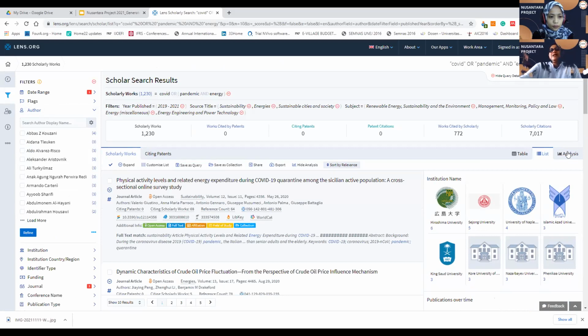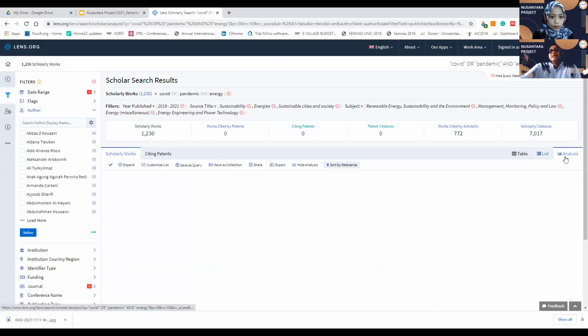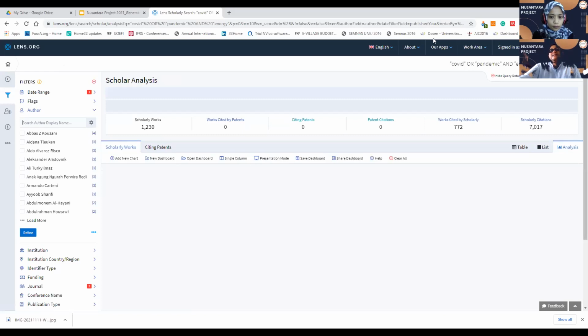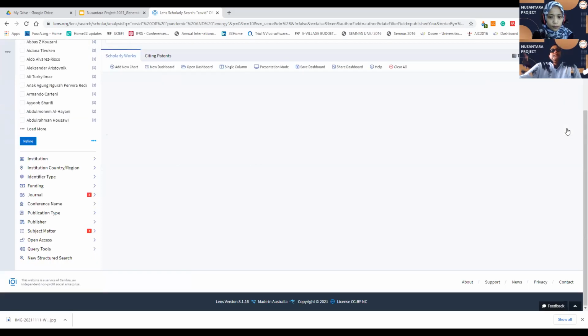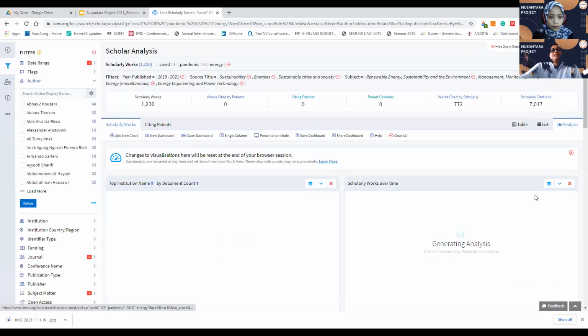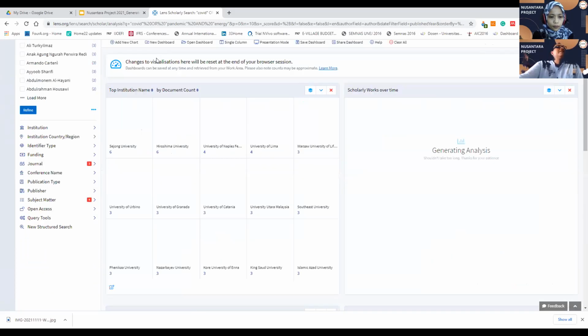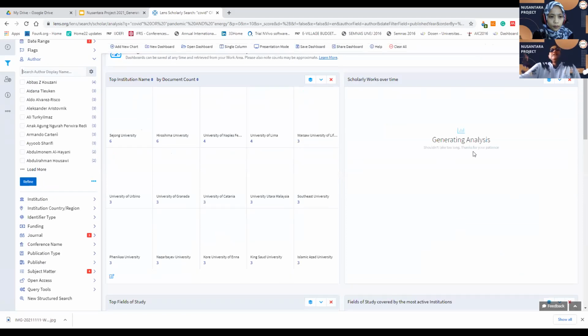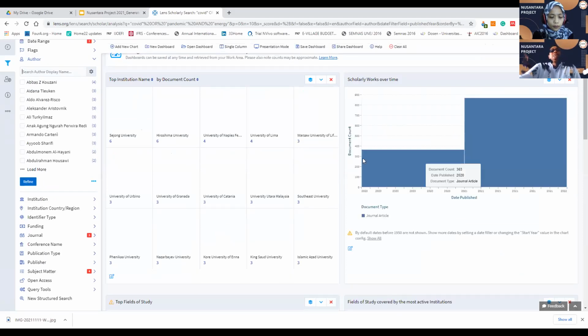Look at the analysis. The Lens will generate an analysis like this.